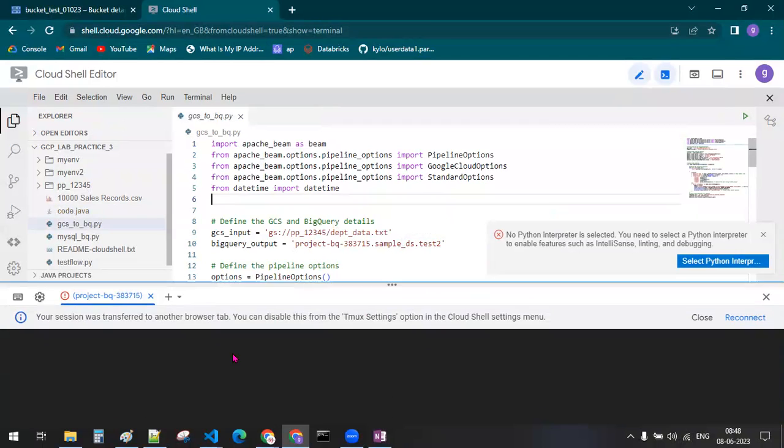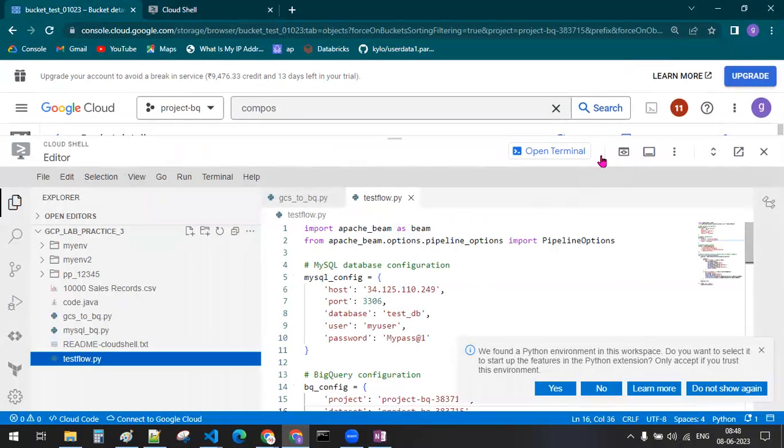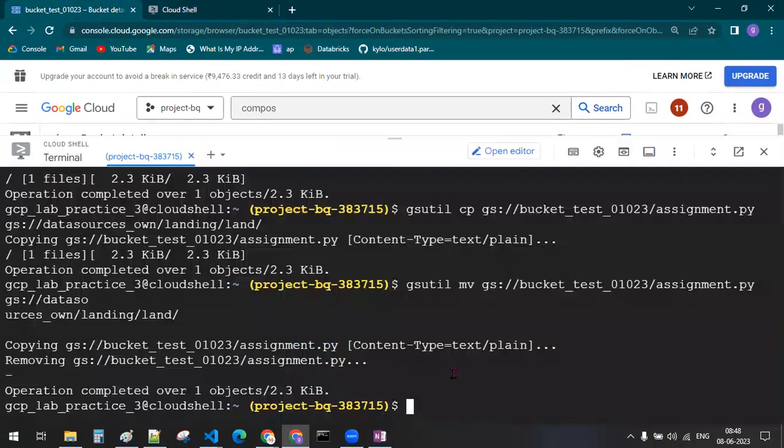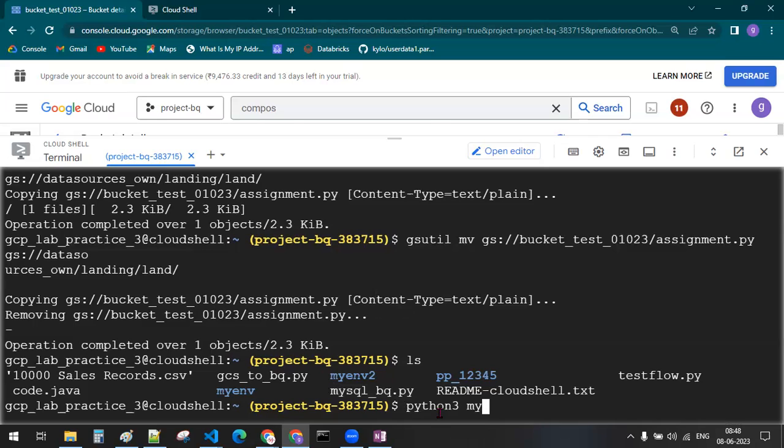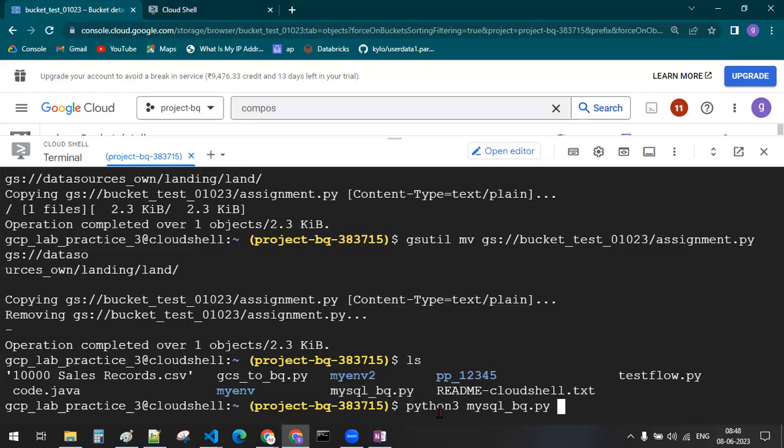Or it's open here, right? So you go to the terminal. For example, you run ls. Inside it you have some code right here. See, this is a code. This is a Python file, right? So python3 and the code name, MySQL. Just when you click enter, it will be automatically executed.